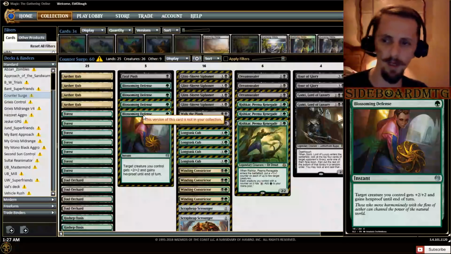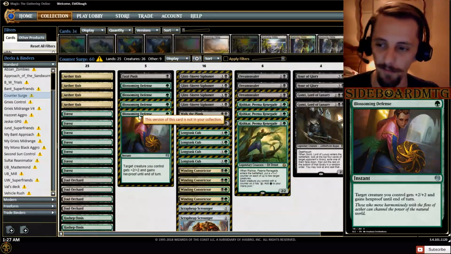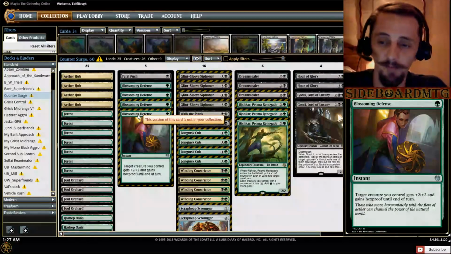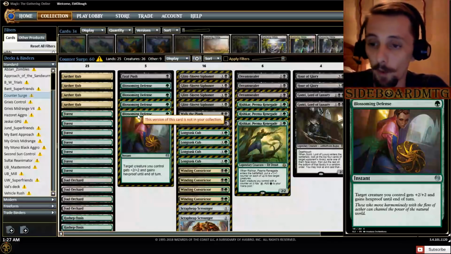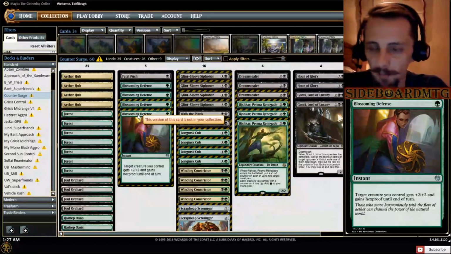Constrictor has been kind of laying off of... But we do have four Blossoming Defense, and that's not something we've seen so much of lately in the Constrictor decks, and I'm kind of happy to see it back here.